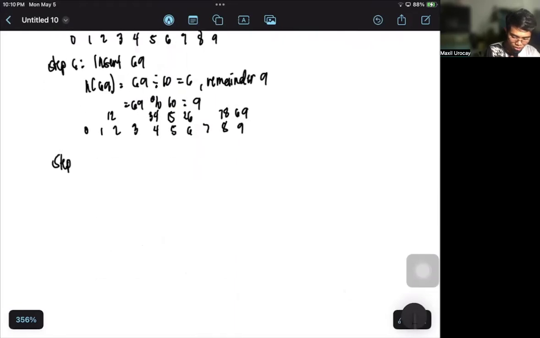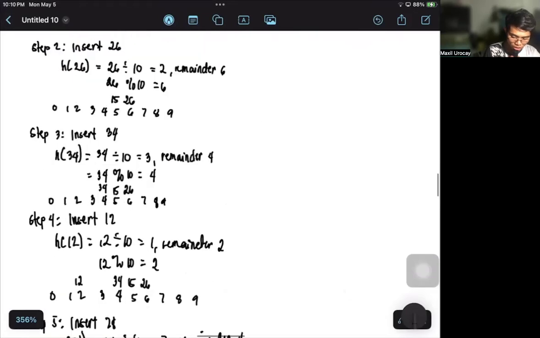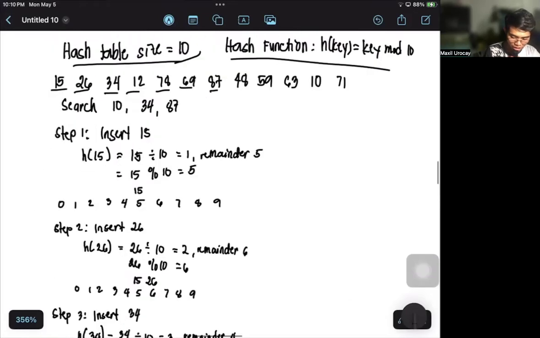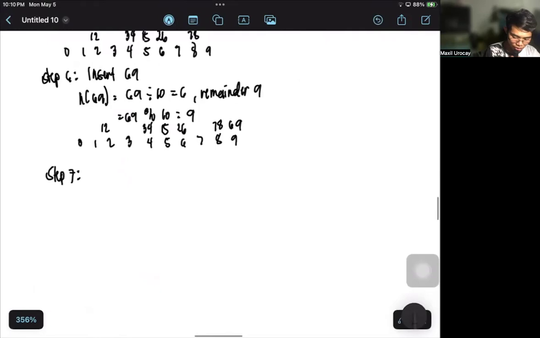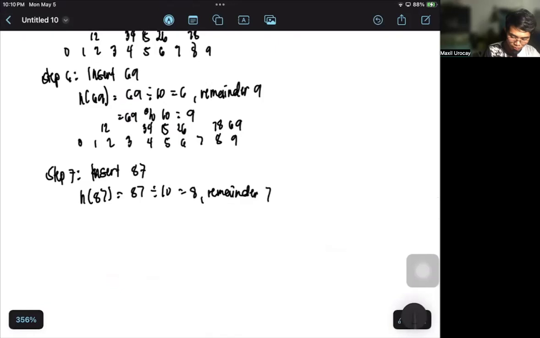We will proceed to step 7, which is 87. Insert 87. The hash value of 87: 87 divided by 10 is 8, and the remainder is 7.